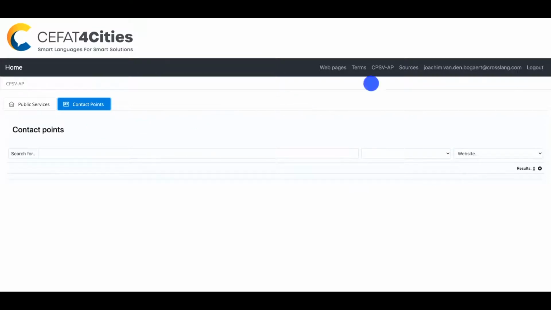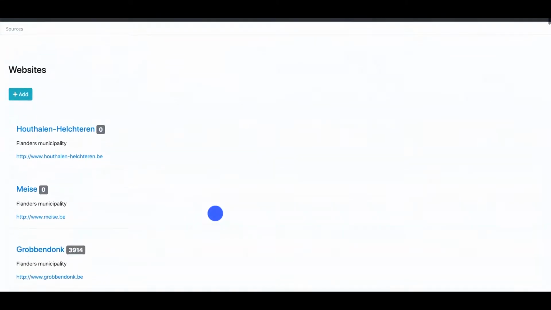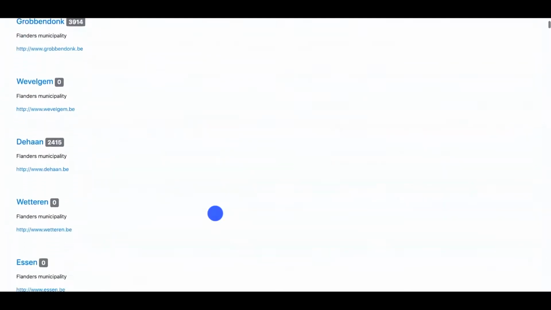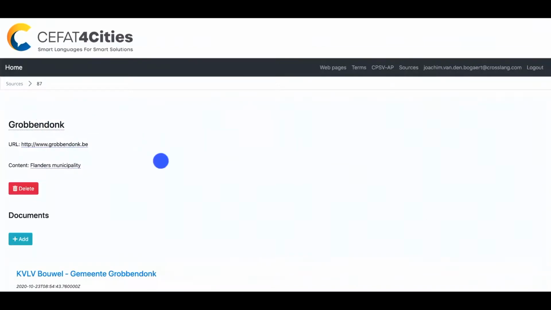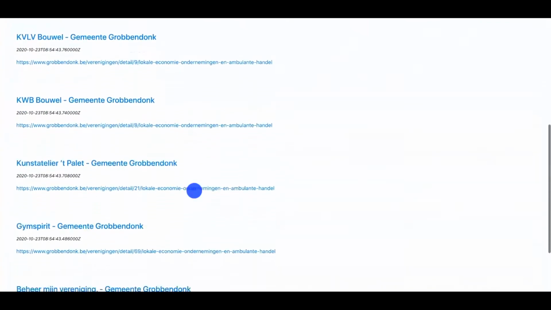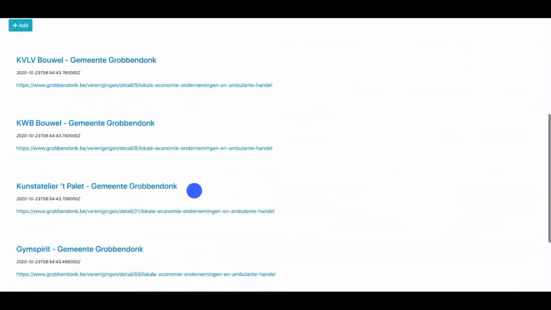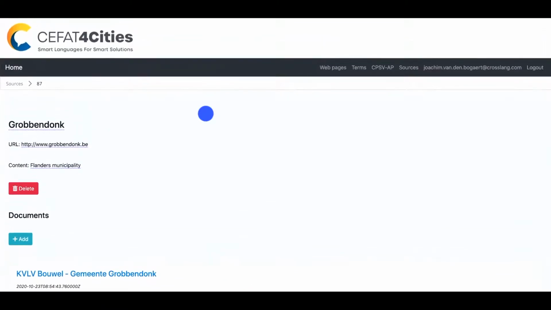Then we come to the final section where we have the input of our scraper. So here you can add new web pages. We also want to add documents that have not been scraped, but for example, that contain useful information for a system. And then you just have to upload it, and the whole pipeline starts whenever a new document is uploaded, or on a regular basis when new pages on city websites occur or when they get updated. That's it.